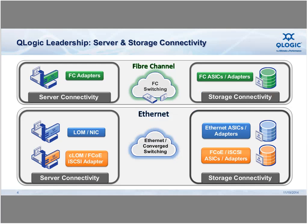So when we talk about QLogic, we talk about fiber channel a lot of times, right? Most of you probably know QLogic as being the name that's synonymous with fiber channel, and that's certainly for very good reason. We're number one in server and storage target markets with nearly 60% of market share, and we've got a reputation of driving innovation. But our product portfolio, as you see here, is so much more than just fiber channel. Our Ethernet and converged Ethernet server and storage connectivity solutions are very broad and very well adopted by Tier 1 OEMs. And now that we're bringing our Ethernet technology through to those OEMs, we're also bringing it out directly to end users, and that's what we're going to talk about here today.